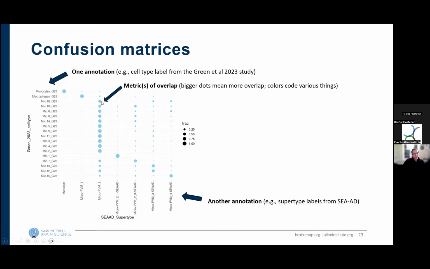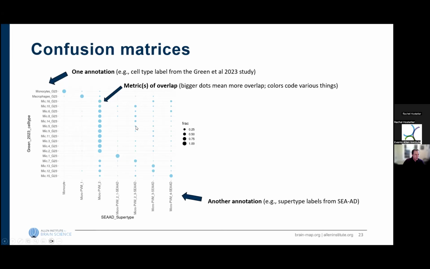And the dots represent all of the cells that were named this in one annotation and named this in the other annotation. And the dots can be built in different ways, but typically bigger dots mean more overlap, and the colors can encode various things.